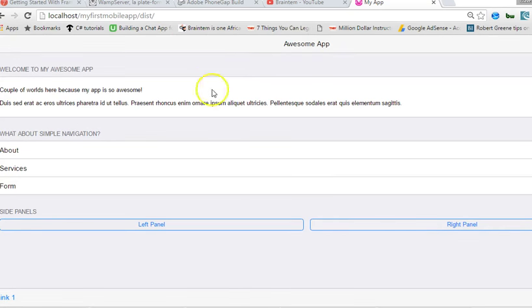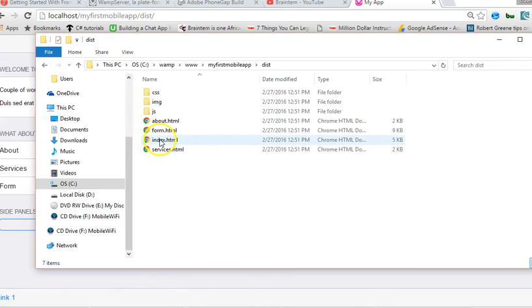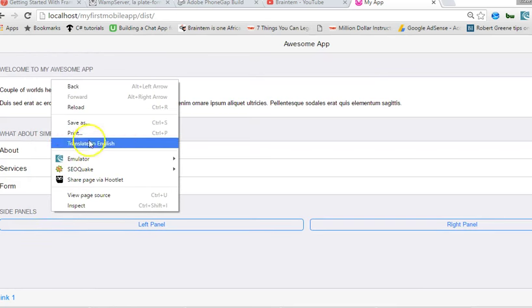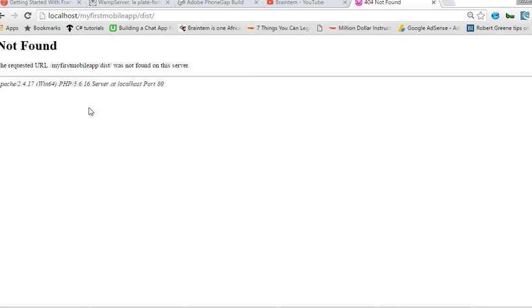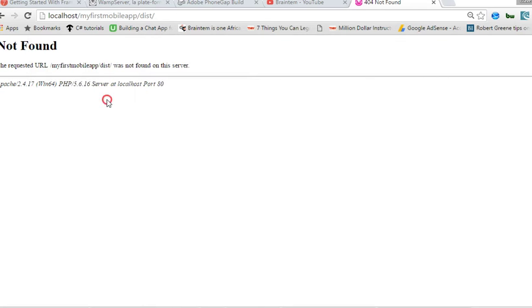All right, this is what we're looking for. This is the app, the default app it came with. So the page showing here is actually what is inside here. Just to prove it to you, we will rename this index to any other name. Then I'll refresh, reload the page, and what do we have? Error. Hope you get it now. So once we put it back to index, it works again.